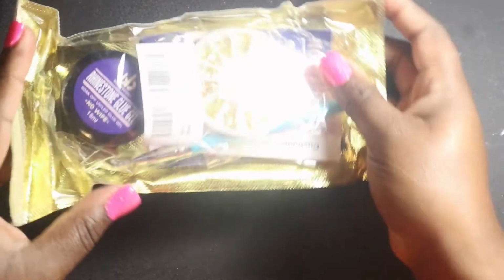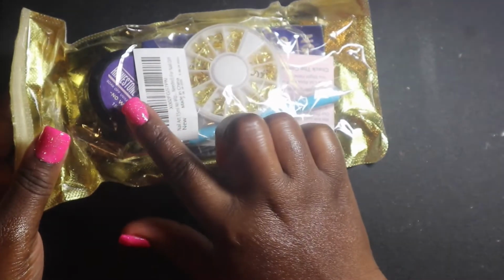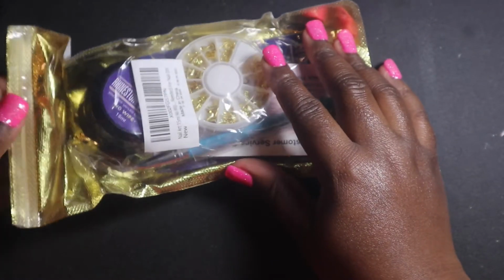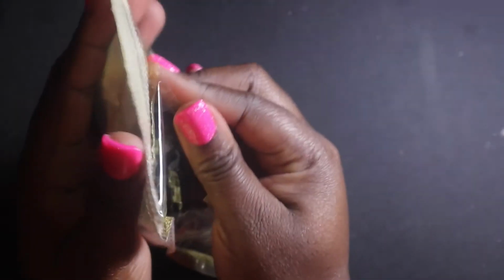This actual rhinestone gel is from the brand Bella Boost. I purchased it off Amazon and it was about $6.99. It came with two rhinestone gels, rhinestones, and nail decorations. It also came with a nail applicator.